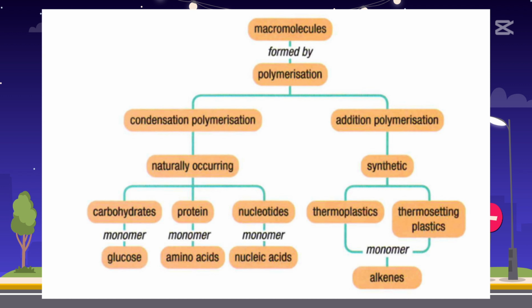Now we go over to the other side for addition polymerization. We're really thinking about synthetic polymers, so like the polyalkenes. Those are plastics. All the plastic bags that you have been using, those are your polyalkenes. And this is saying thermoplastics, thermosetting plastics, those are all addition polymerization that involve different types of alkenes. Now note that sometimes these alkenes can have different subgroups on them. That's what makes the different plastics have different properties.